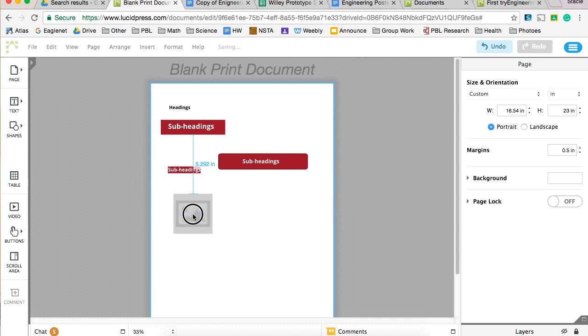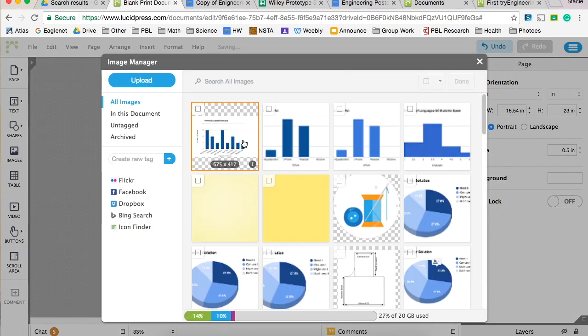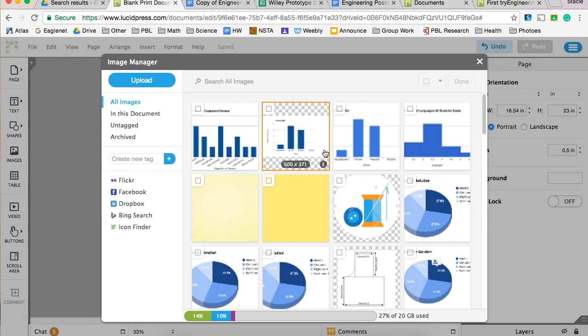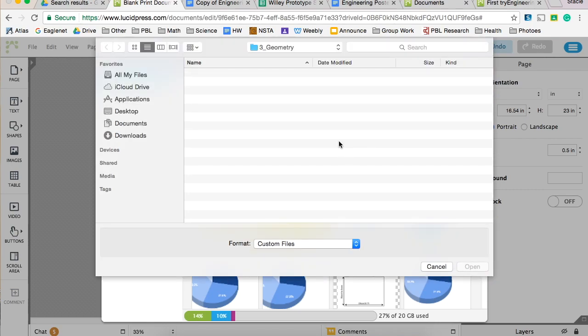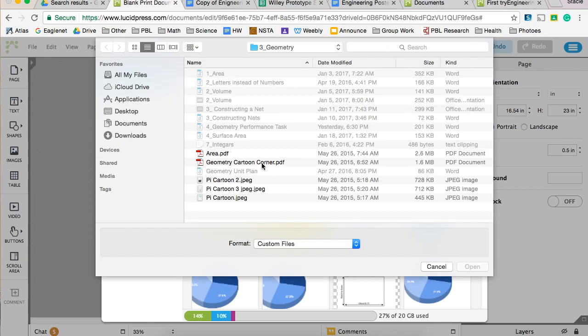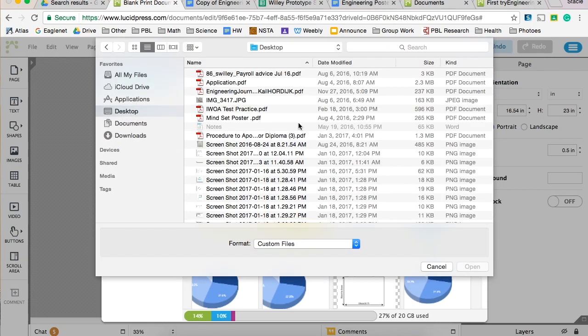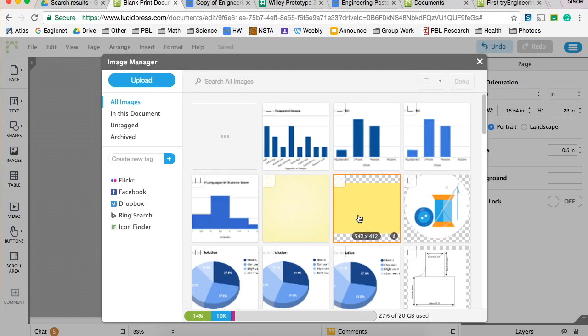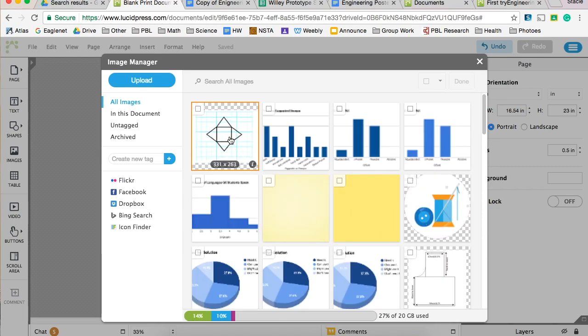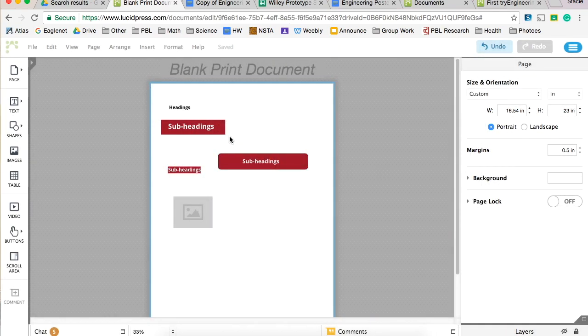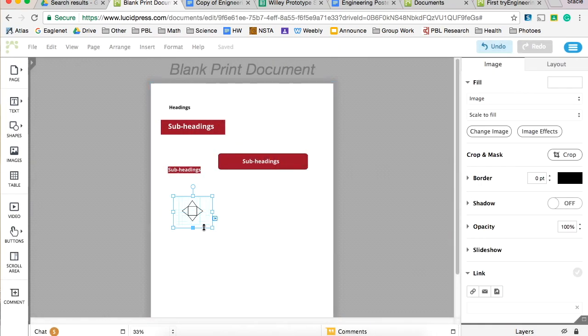When I want to throw an image in, it automatically goes to here. Okay, and so probably I wouldn't already have an image, so I could go and pull the image. I like to save my images on the desktop and then get rid of them. So I could go and see what this is. Okay, throw this image in if I wanted. I just double click it and boom, there it is.